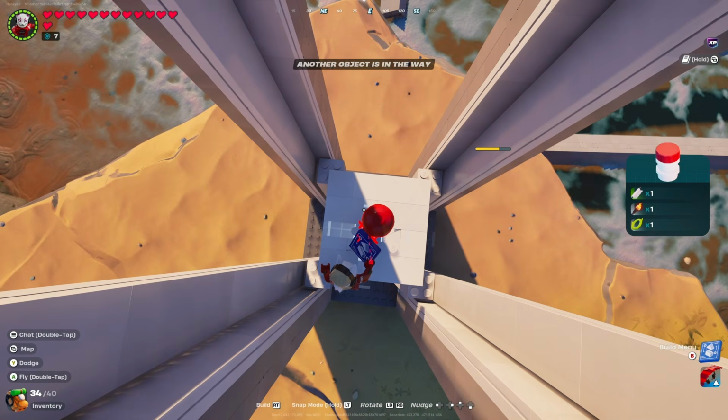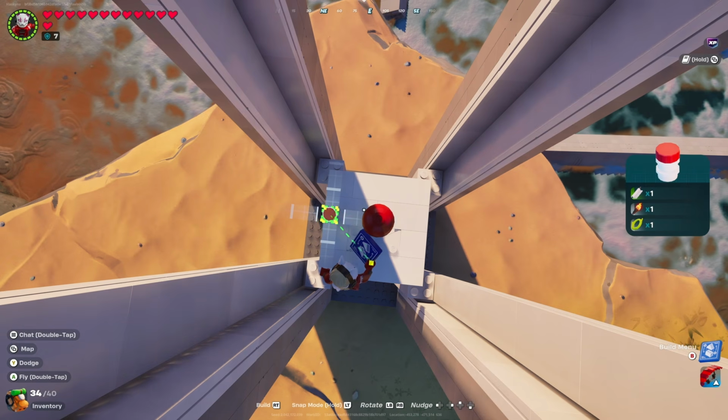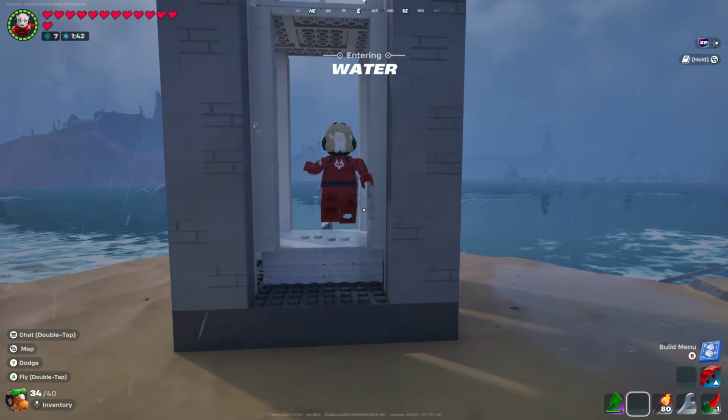And then we're gonna grab 2 activated balloons. Now these aren't gonna need to be center. I recommend putting them just slightly behind center and all the way towards the outside edge, and we're gonna place 2 of these down.